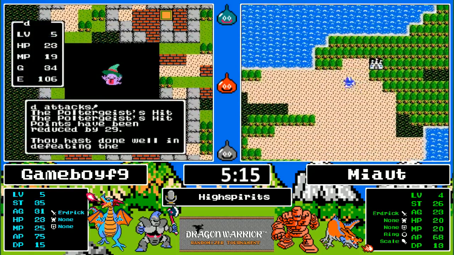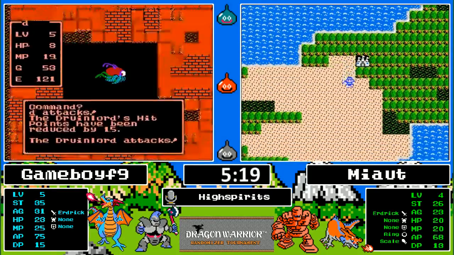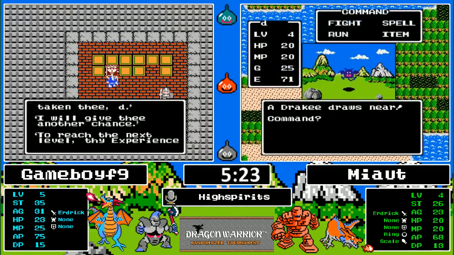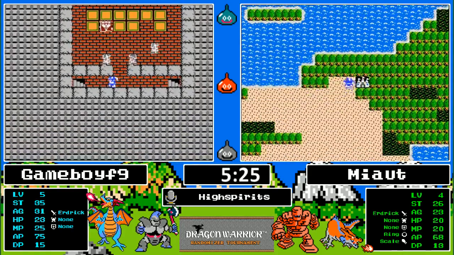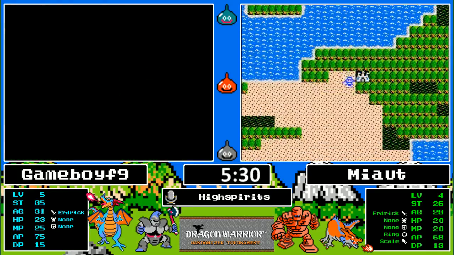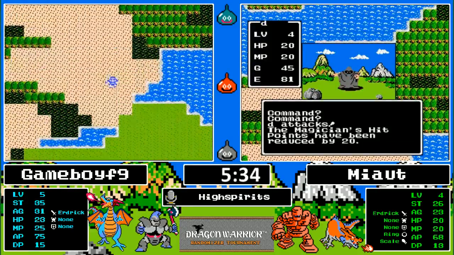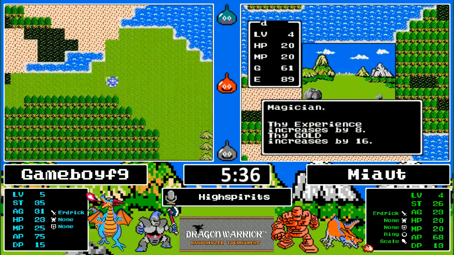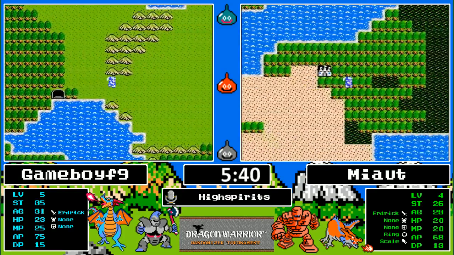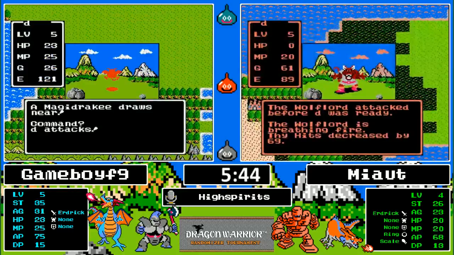So he's probably going to go look and see what's guarding the armor, the token. Nope, it looks like he's going to try to farm some levels here. Yep, they both started off with the sword in the treasury, with the key to get into the treasury. So we're still on levels 5 and 4 here. Oh, except for Miaut just got to level 5.